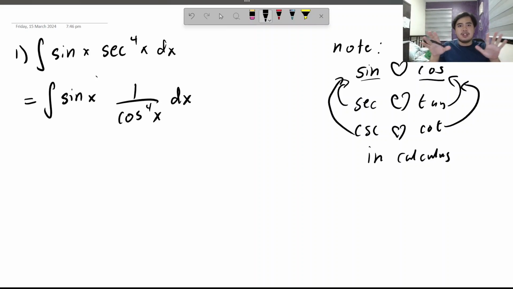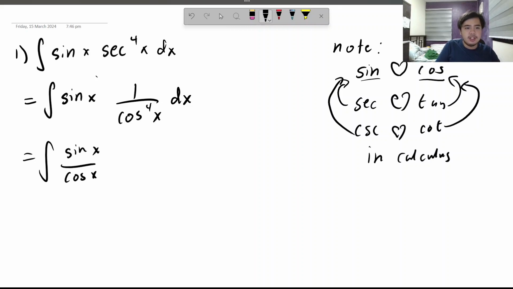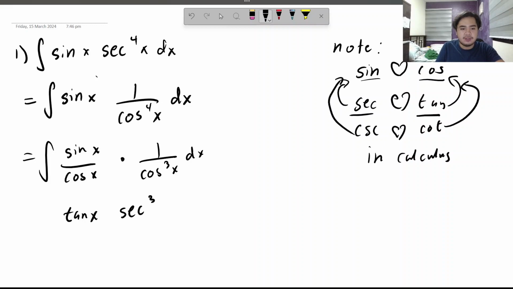Now here we can see the full image. We have sine and then cosine. Sine over cosine, that sounds a little bit like tangent. So let's group that together. Sine x over cosine x. And then the remaining is 1 over cosine cubed x dx. Now from here, we can conclude that sine over cosine is indeed tangent x. And then cosine cubed x on the denominator, we know that is secant cubed x. And secant and tangent love each other very much. So why not put secant here as well?